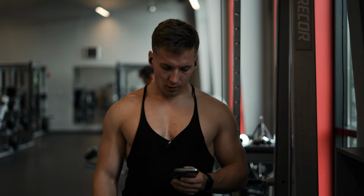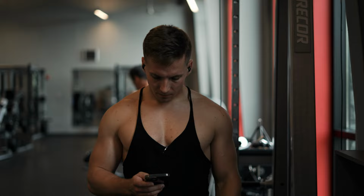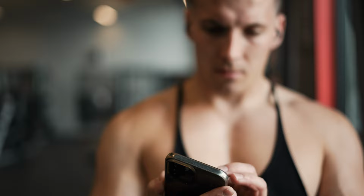So we've got two more exercises. We're going to do machine shoulder press and rope tricep pushdown. Now I'm getting tired. So we did 8 reps there and then 10. I track that number right there at the bottom. It says 37. And you can see this is what today's program was.